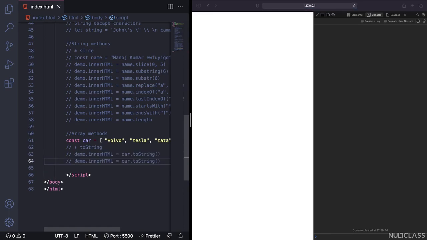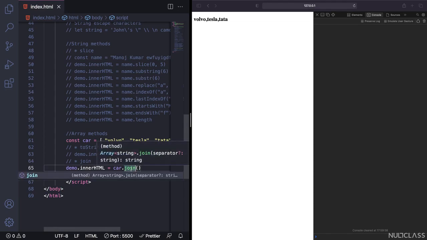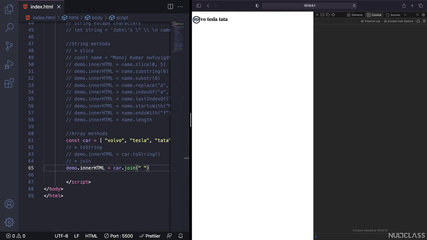We do have another thing called join. To demonstrate that, let me copy this and remove this and say join. Sorry, it shows 0. So join, and replace it here the same way, join, like so. Inside that we will give a space. You can see now every element of this array is joined with the help of a space. You can also leave it empty, so it will put everything continuously. So that's what join does.